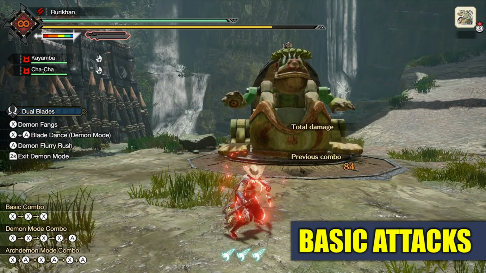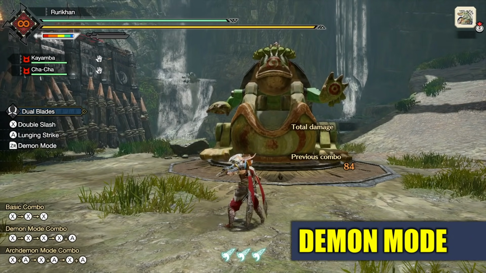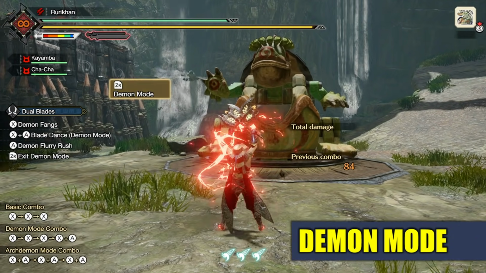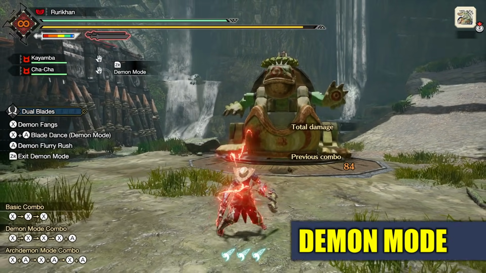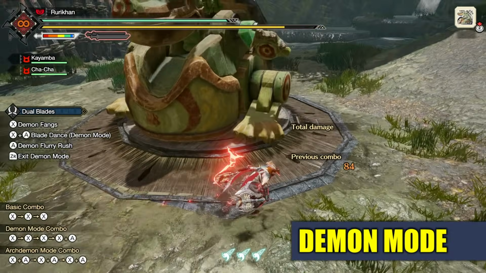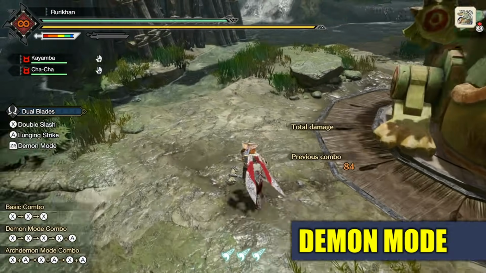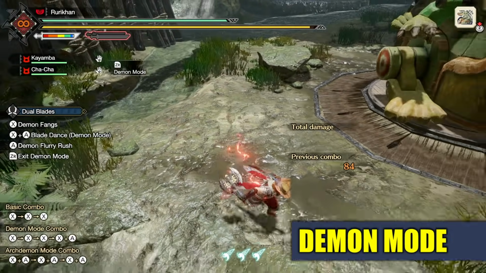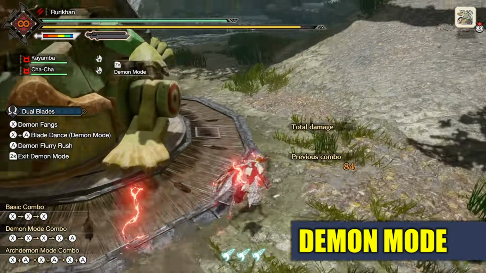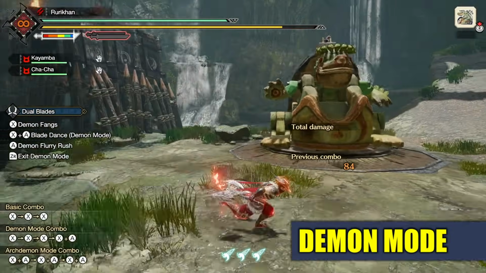So right now, we're going to be talking about the demon mode. One of the first things that you'll notice is that once you trigger demon mode, your stamina gauge starts diminishing and your character moves significantly faster. Like, look, this is the speed of demon mode. This is without demon mode. Really slow and sluggish. Boom, demon mode. Gotta go fast. Naruto run. Let's go. So that's one of the things that demon mode does for you.